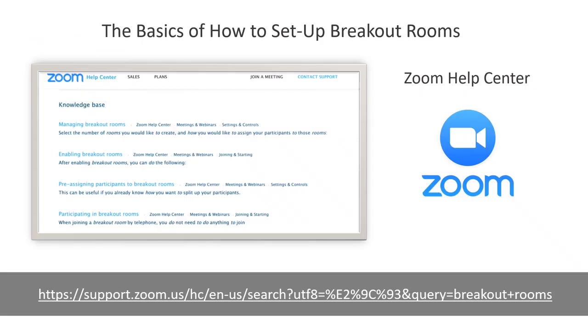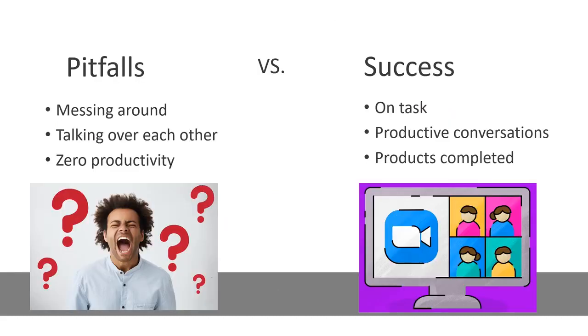If you have never done breakout rooms before, the easiest thing to do is to go to the Zoom Help Center and watch these super short how-tos. They walk you through how to do it in a few simple clicks. There's a handout attached to this module that has direct links to the Help Center videos on breakout rooms. These videos are super short and to the point, and you can learn how to set them up in under 5 minutes. But for the purposes of this module, let's assume you know how to set up breakout rooms.